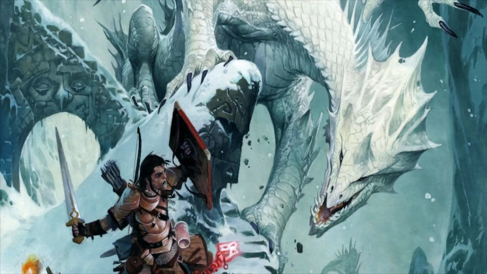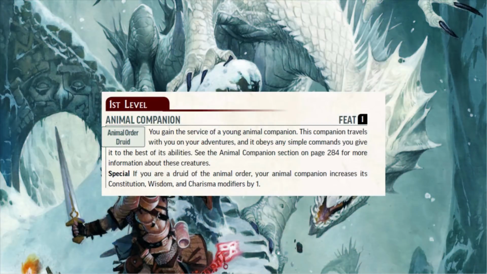Our druid is going to be from the animal order. I know, right? Shocker. We're doing this because the first level class feat for a druid, Animal Companion, gained for free by being an animal order druid, says that our animal companion increases its Con, Wis, and Cha mod by 1. We don't really care about its charisma, but its wisdom makes its Will save better. Its Con makes it obviously harder to kill.